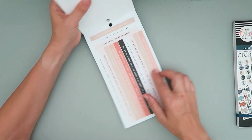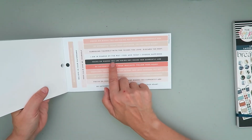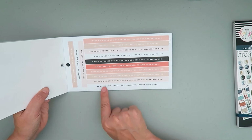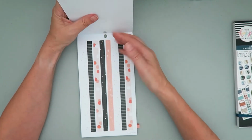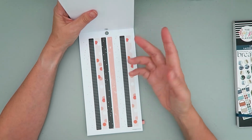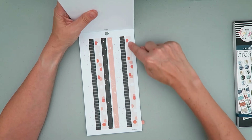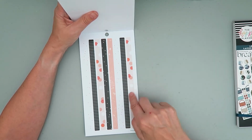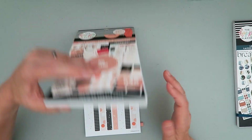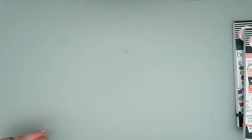And then these, I like the long washi strips. And if you know me, you know that I like the fact that it is white on color and then black on white. So yeah, I love that. I like that they're not in the foil. And this, I love this. This dotted one is beautiful. This one, not so much, but this one is beautiful and I like the stripes. Yes, so bold blush, definite.